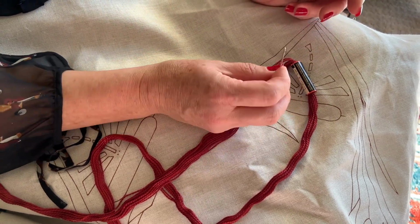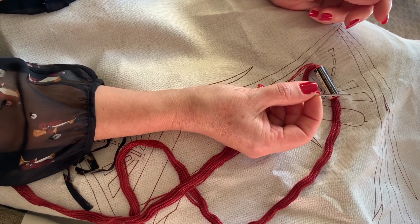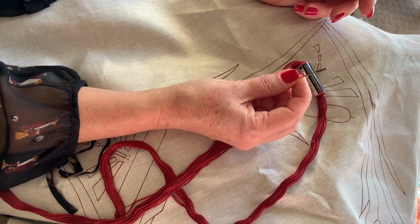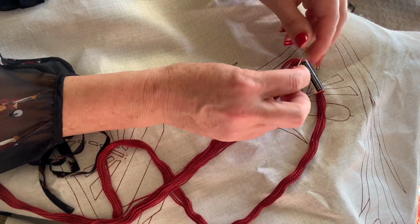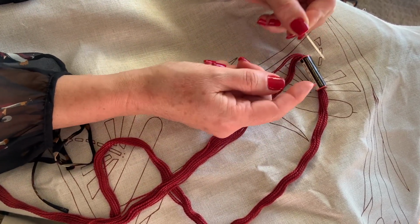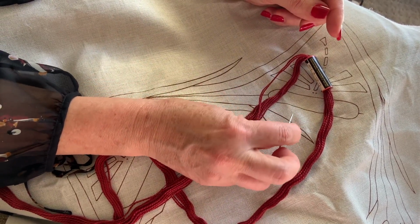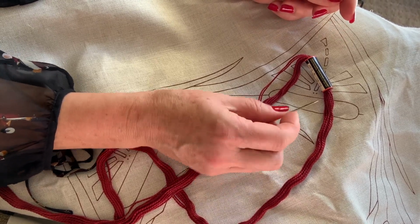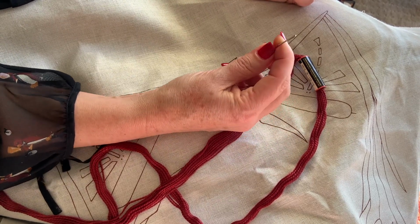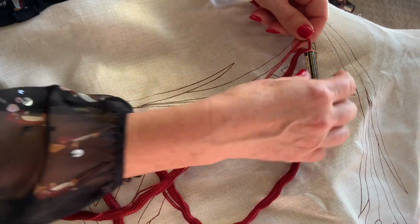I'm really fond of these Bohin needles. I have to point that out because recently, probably over the last 2 or 3 years, the DMC needles have gotten very jagged bars that happen right here. And each time you work with it, you can feel it poking and providing resistance as you're stitching. So these Bohin needles made in France, and also John James needles are absolutely fantastic. And that's what I put inside of my kits as well.